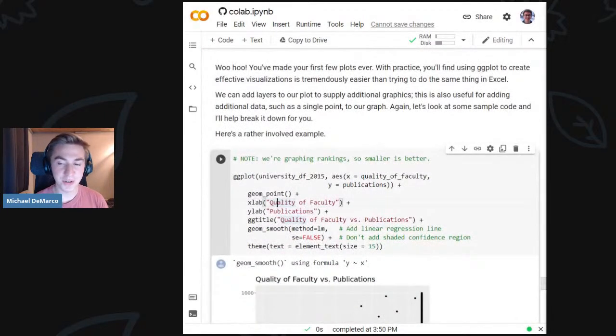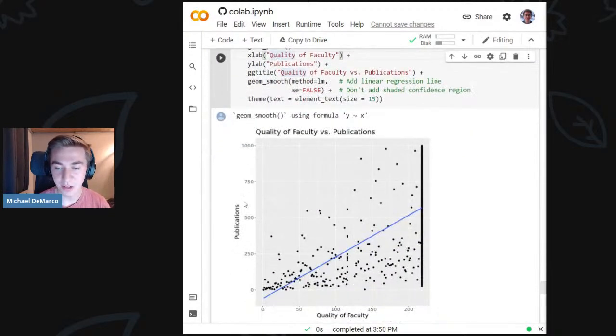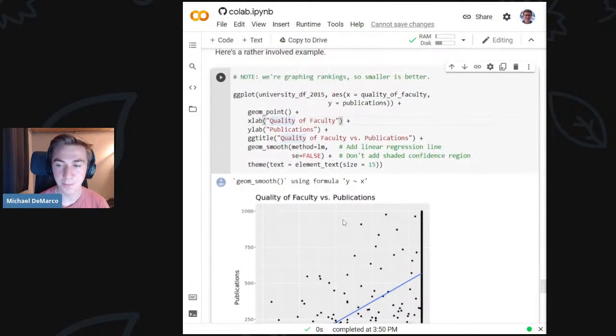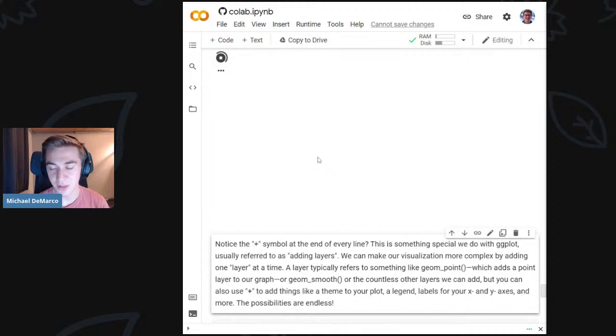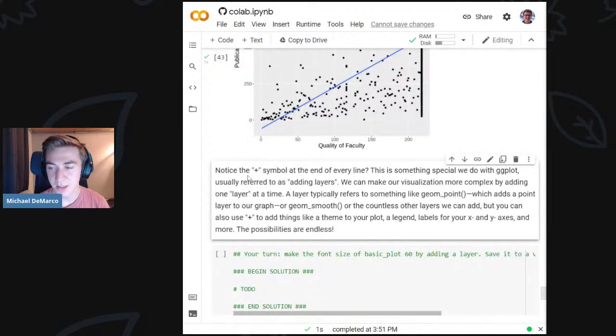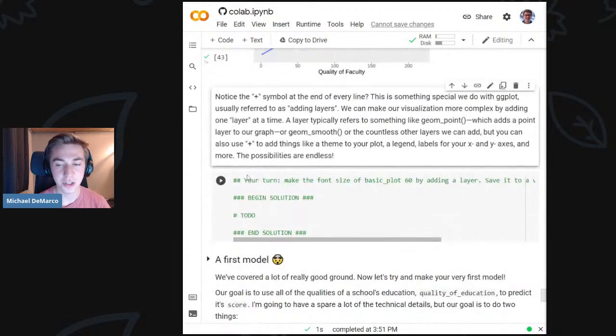That was our first visualization, and I'm now going to show you what that plus symbol means. Here's a really complex example that includes a y-axis and x-axis, this line of best fit, if you've seen it from a physics course or something, with a bunch of plus symbols. If we run this, we get indeed the chart that was shown. That plus symbol is something special about the ggplot function.